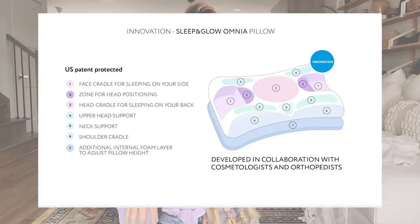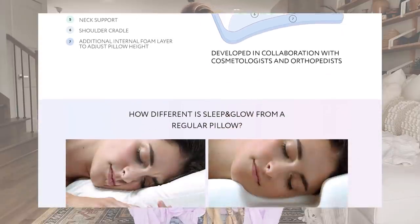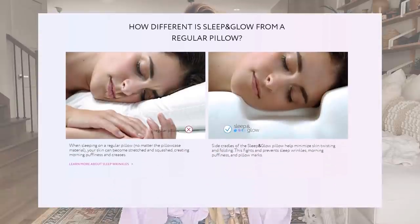The great thing about the pillow is it gives you perfect posture when you're sleeping and it has orthopedic effects, which is so good. It's great for the neck, great for the skin, great for the hair — you just wake up looking beautiful. What's not to love about a magic pillow? I also love that it was a high-low kind of pillow, and it helps with the puffiness of your face.